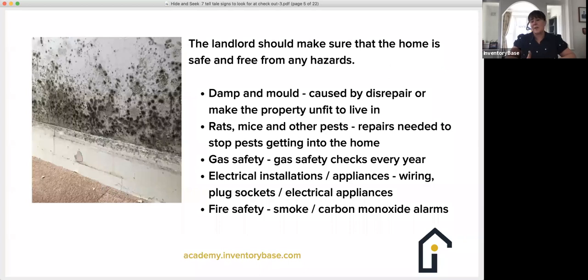And then finally, you've got your fire safety, your smoke and carbon monoxide alarms. From my point of view, what we do is check the alarms at inventory, at check-in if we're doing that, although most agents at the moment are doing their own, then again at interim inspection, and again at checkout. One of the reasons we do it at checkout is so that the client has enough time to get any remedial work done, especially if there's a quick turnaround, so that the tenant is kept safe and the property has all the working alarms it should have. So that's totally within the landlord's remit. But there are some exceptions to that, which I'm going to come on to.